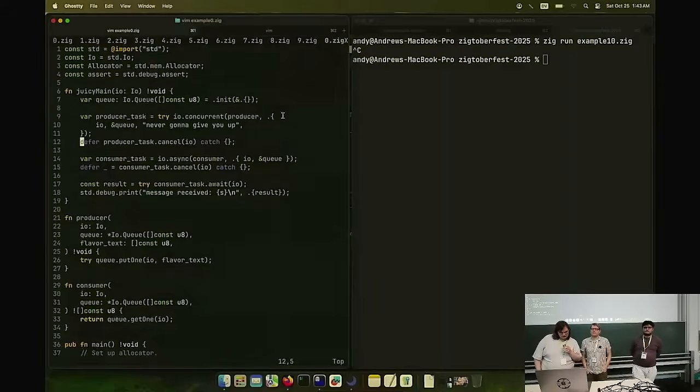So I'm pretty sure what's going on here is that the producer is definitely running, but this put is going to block until the get call, I'd imagine, right? Depends on your implementation. So then I assume that the async is then refusing to spawn the thread. Like you were saying, this is an implementation thing.